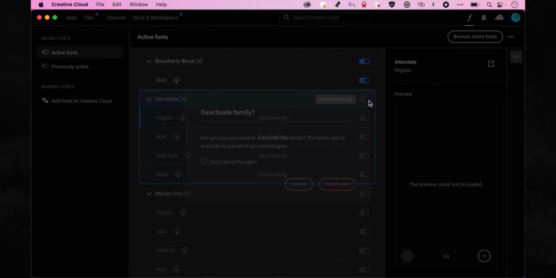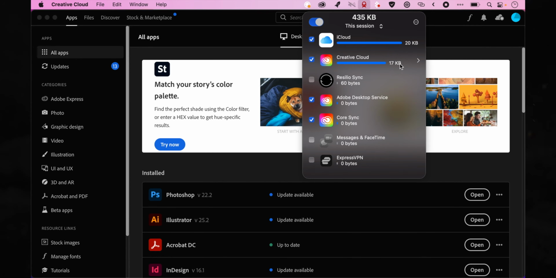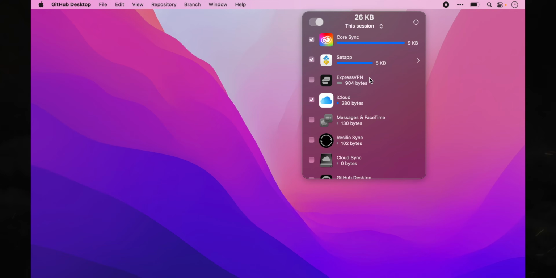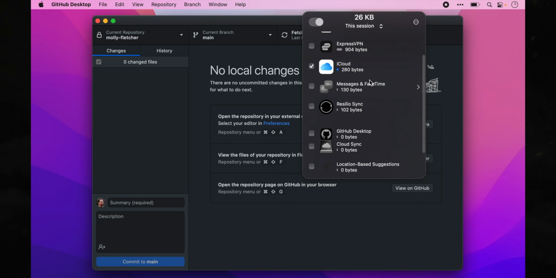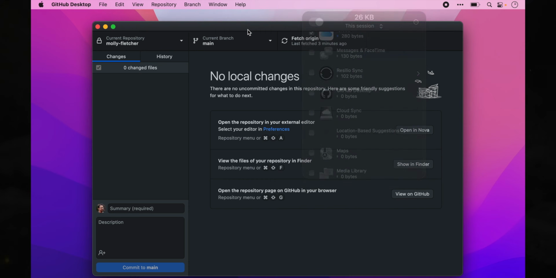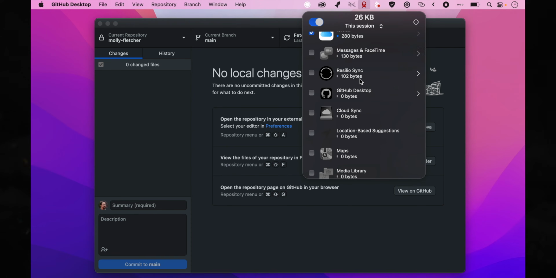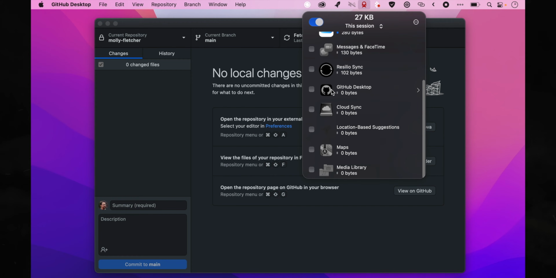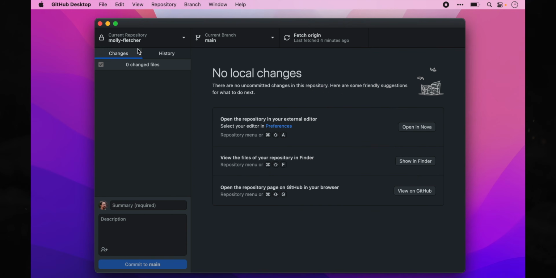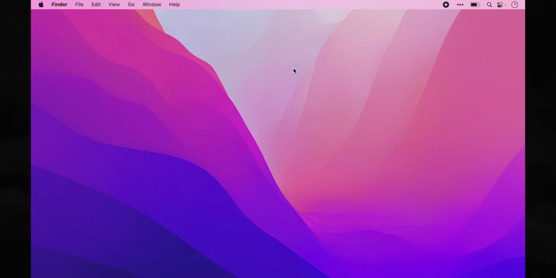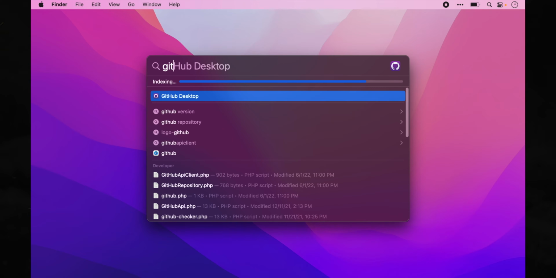I'm able to deactivate and activate. As we can see, it's starting to allow that to use some data. Okay, so as we're going through and working, one of the other things you'll find out as well is that as you start using apps, you'll be able to see which ones are needing to access the internet. And so you get to go through, like I need to be able to update GitHub Desktop. So I'll check this little box, go and quit it, then restart.